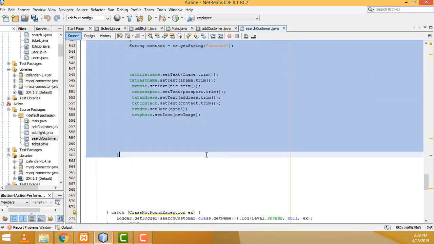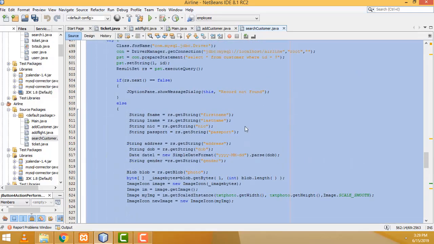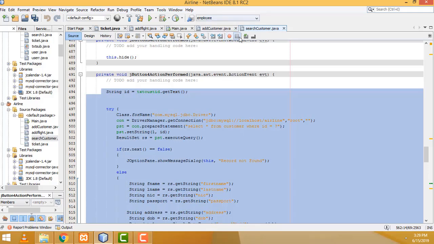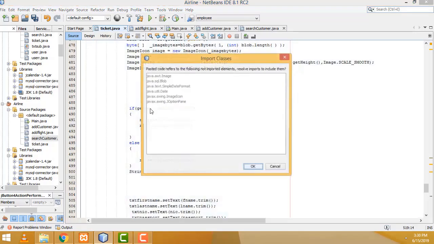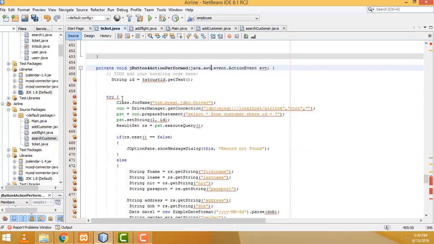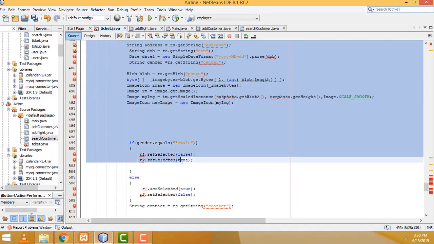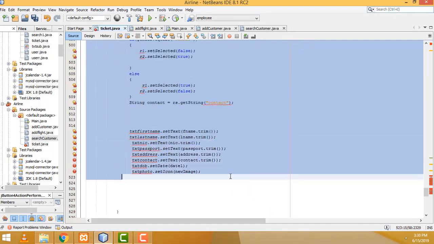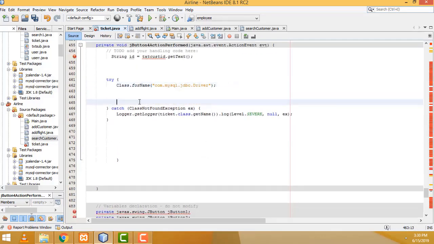After that we have to remove, right? Copy like this. Now Control C to copy, Control V to paste it here. Okay. Now here we remove the try. Here we have to surround with the try and catch. Now we have to copy all the stuff, Control X to cut off, and you have to put it inside here.